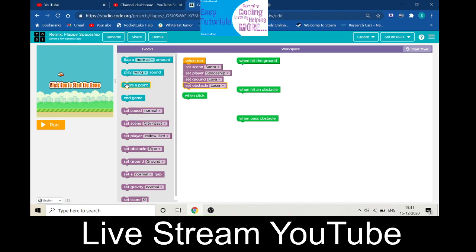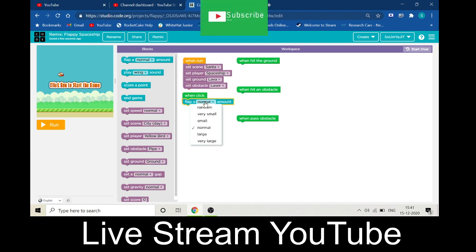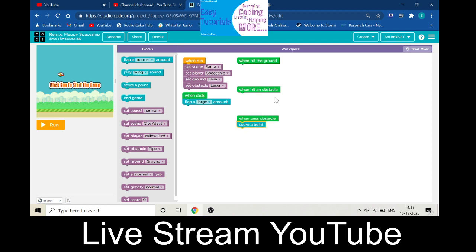Next, it will show when it is hit, wrapped a large amount. When it passes an obstacle, it will score a point.